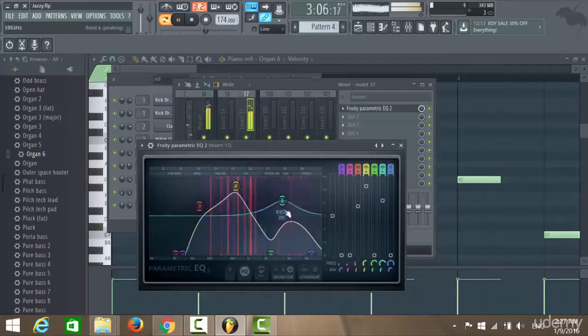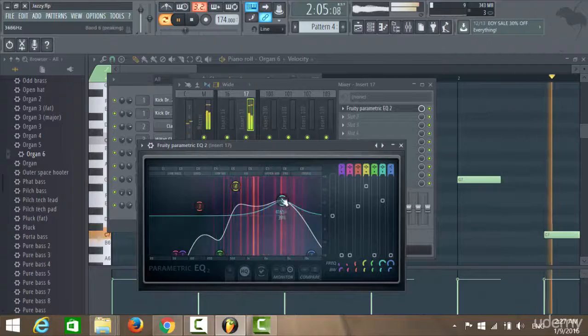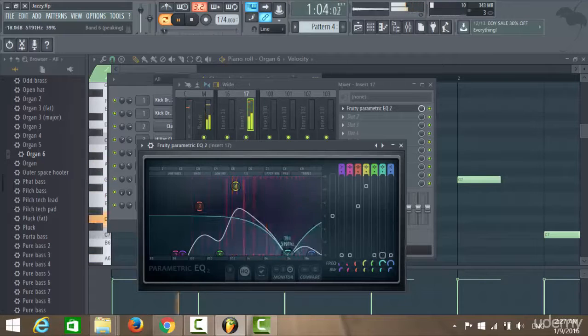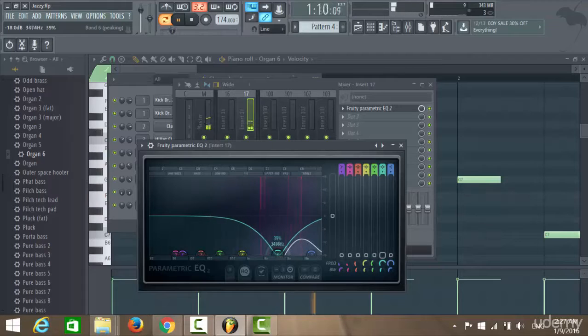It sounds like it's in some sort of locker. Now it's really grating, right? Ooh, painful. That's a good illustration. If I put all of these down, you get to see that the volume just goes down. These are basically really precise volume controls.